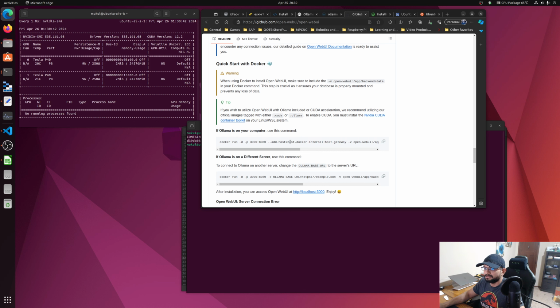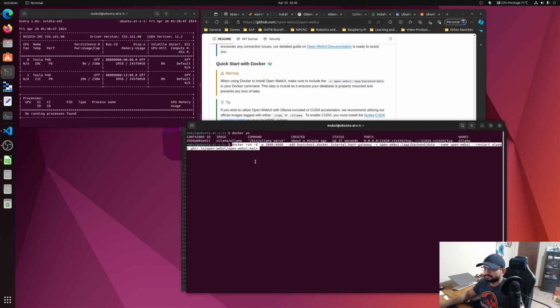So Ollama is on our computer, and then we can use this particular command to run our Open Web UI. So Open Web UI is the interface that is on top of Ollama's Docker server that is running in the background, and it is going to map to the port 3000 on your local machine, 8080 in the Docker container. And another thing you will notice, it already has restart always built in over here, so we do not have to append that.